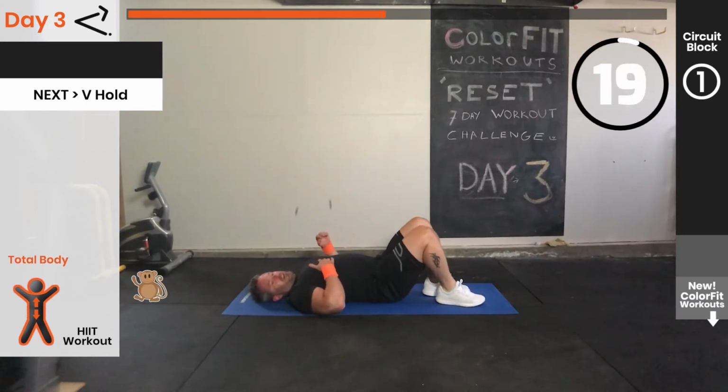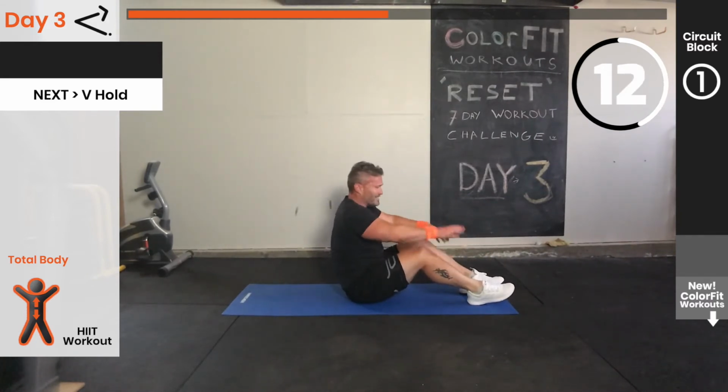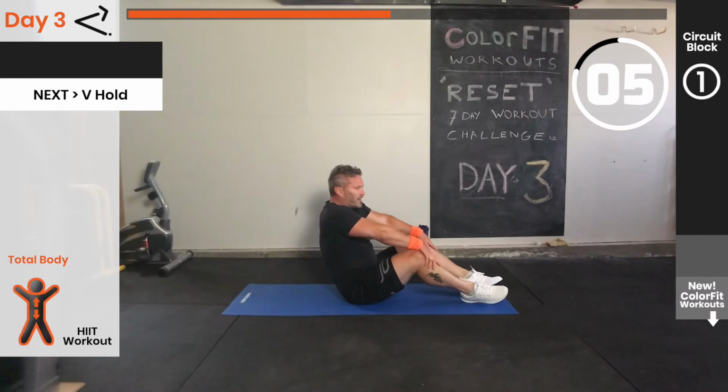20 seconds. Next we have the finale of block one, V hold. And this one here is interesting, because it's basically this, that you hold as long as you can. Oh, it's tough, it's challenging, we'll get through it.